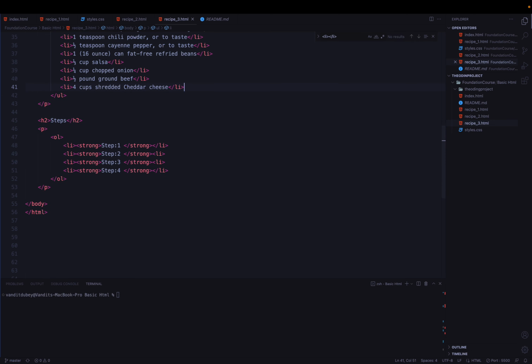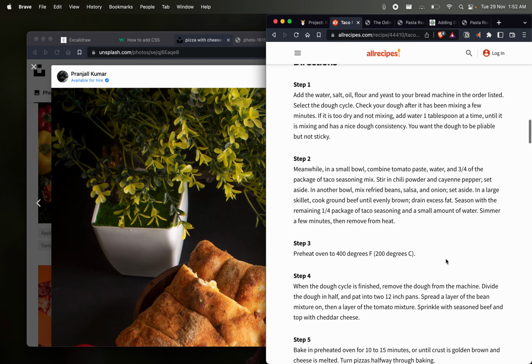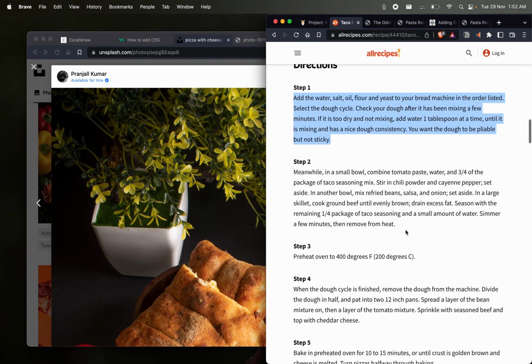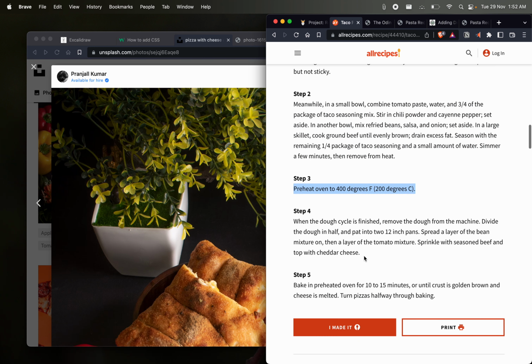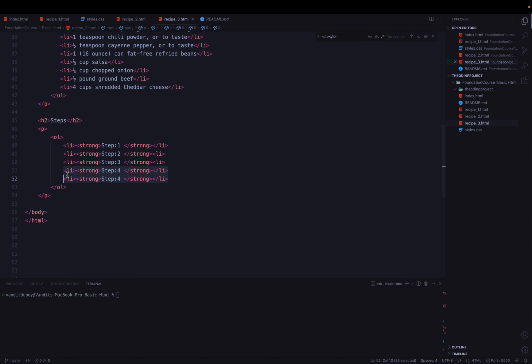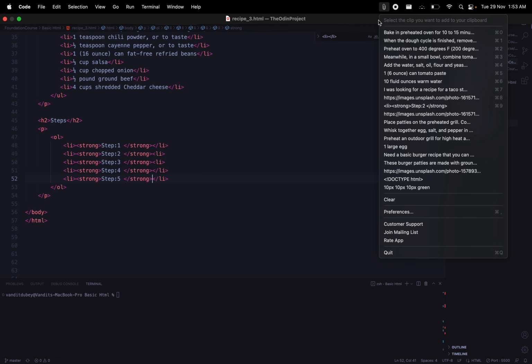The only part left is the steps part to copy. Just copying the steps part very quickly. I'm gonna copy it. There are 5 steps here, and Control C. Perfect. There are 5 steps over here. Control D. Then 5 steps. Copy the first step. Copying the first step.